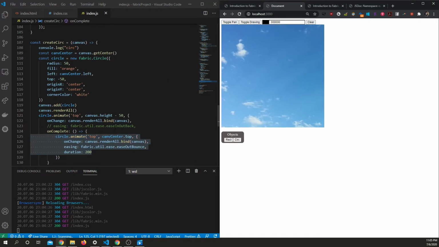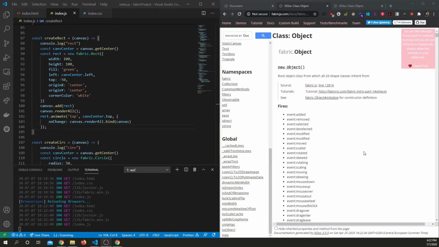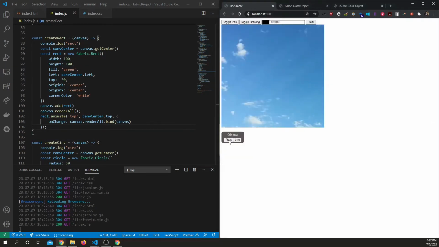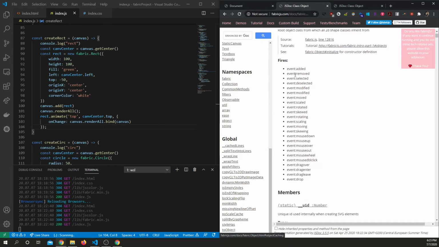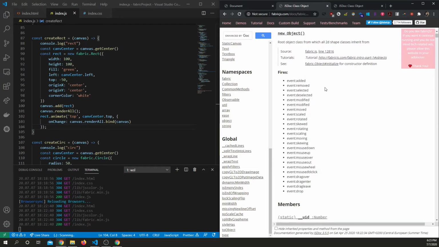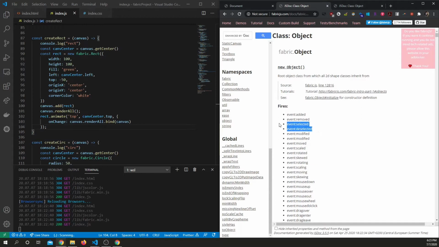So that concludes the basics of how to animate objects. Let's react to some events on our objects. When we add a rectangle and a circle to the canvas, nothing happens when we select and deselect it. Looking at the Fabric object class, we can see there are many events we can react to. And I want to react to event selected and event deselected.